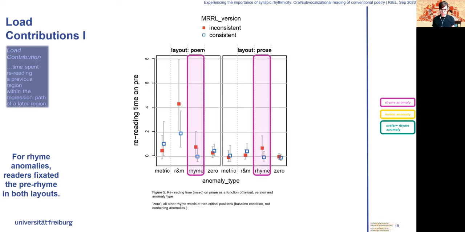The combined anomaly triggered selective re-reading only in the poem layout, as you can see. So the visual cues appear to be helpful for resolving such a severe rhythmic anomaly.